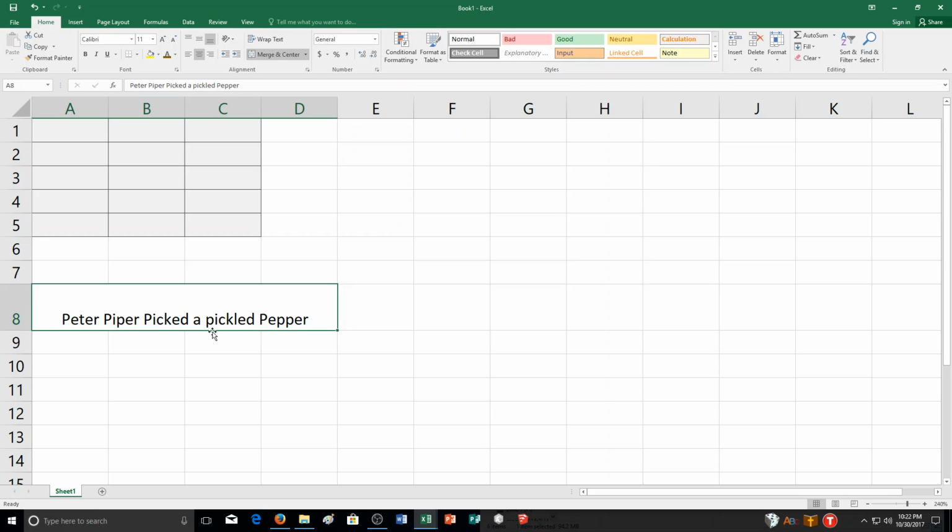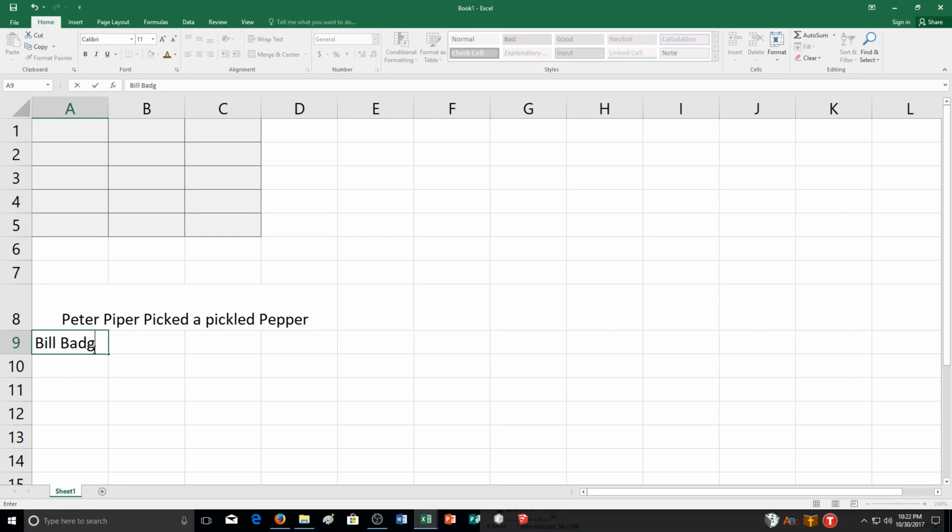So let's look over there on that page. It said here the 2 groups that are examples of it are markup rate and percent off. And you can see that it wraps the text there, so it is properly labeled and centered there as well. So basically, instead of it spreading out, it stacks on top of each other. It's really good. Now to wrap text within a cell, I'm going to do that right now. Peter Piper picked a pickled pepper. Let's put down here Bill Badger brought the bear. That's part of a tongue twister.